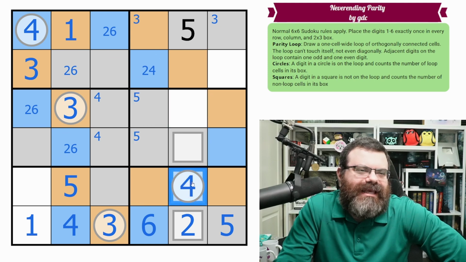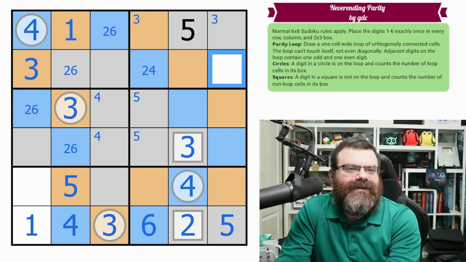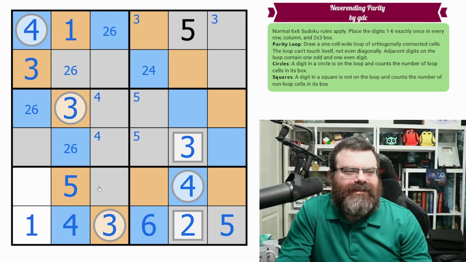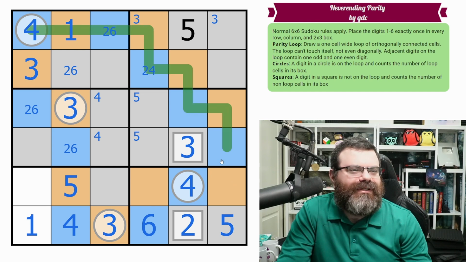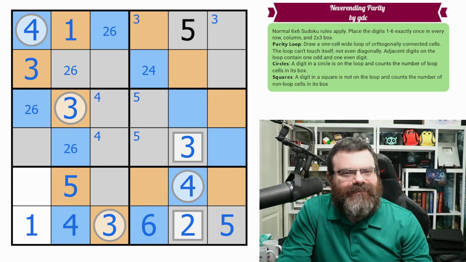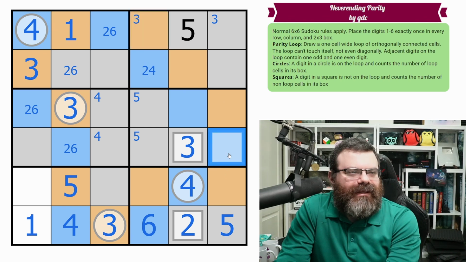So this can't be a 4 though. So this actually has to be a 3, which means this has to be blue, and that finishes our loop. All right. So we have our loop. I'm gonna actually just, I don't know, should I draw it? I could draw it in green just to show our loop here. Okay. Connects up. So that's our loop. It's very distracting, isn't it? Okay. Anyway, we're good. We'll just keep the coloring as is.